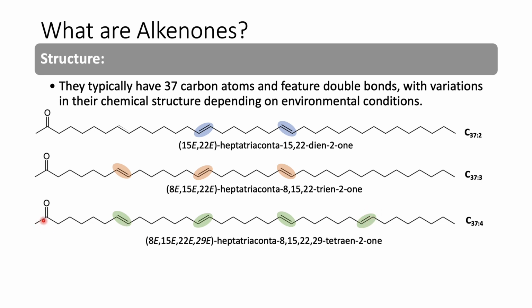So how do we calculate? We start from here, 1, 2, 3, 4, 5, 6, 7, 8. So at the 8th carbon, the double bond starts, then 9, 10, 11, 12, 13, 14, 15. At the 15th carbon, the second double bond starts. 16, 17, 18, 19, 20, 21, 22. At the 22nd carbon, the third double bond starts. 23, 24, 25, 26, 27, 28, 29. So here at 29, the fourth double bond starts. And all of them are basically trans double bonds. That is where the letter E is given. E and Z nomenclatures are generally used to represent the geometric isomerism in organic chemistry.